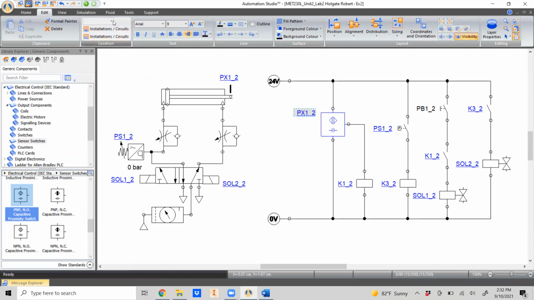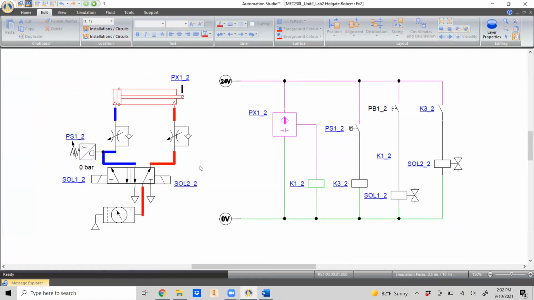So let's simulate it. Now you'll see in this simulation here as I push this push button that the cylinder does not go very far. And that's because the pressure that is causing it to retract by this signal from this pressure detector is reached once the pressure builds up on the blank side of the cylinder enough to trigger this transmitter, it's going to connect this electrical side switch here and cause it to retract.